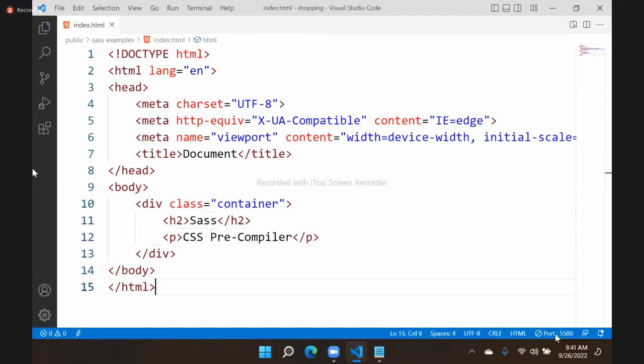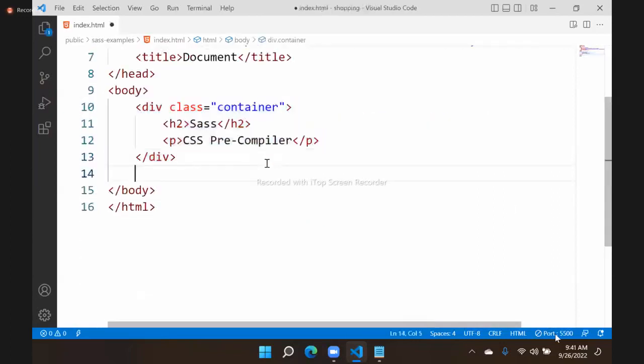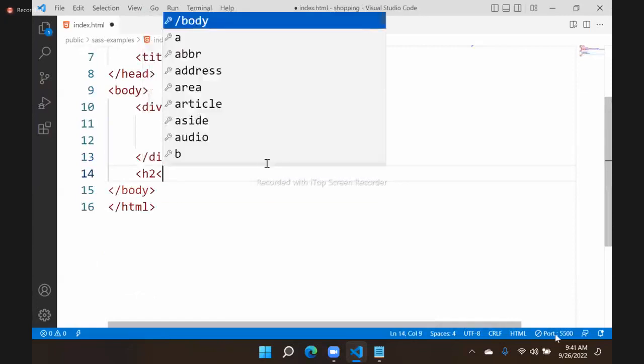Now I want to apply some effects for the container. Then after that, I want to apply some effects for the heading in the container. I want to apply some different effects for the paragraph in the container. Because headings will be outside the container, outside the container also some headings may be there. I don't want to affect them.